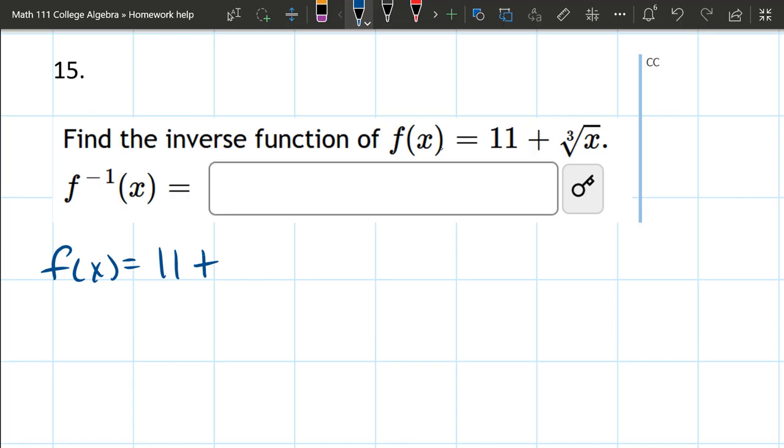Now this third root of x, there's a few ways to write that. I'm gonna write it as a one-third power. Roots are reciprocal powers, meaning it's one over that number. So if this was a square root, it would be a one-half power. This is a cube root, so it's a one-third power.